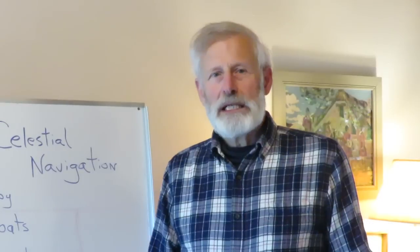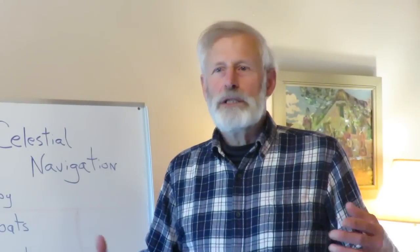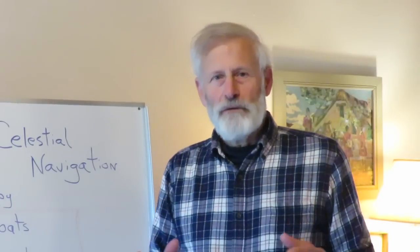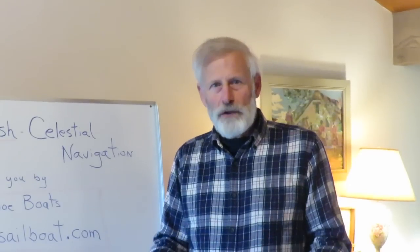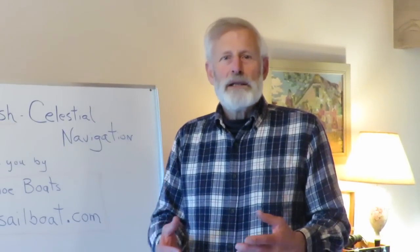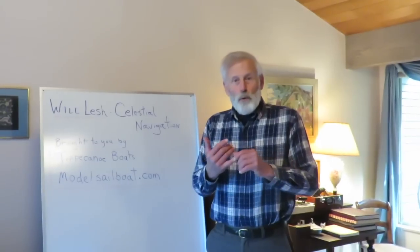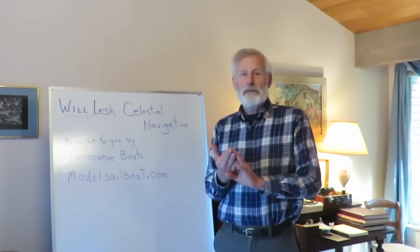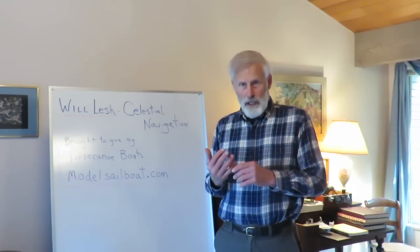If you don't understand it to start with, then you can just be snowballed with all the details and it starts to just get super confusing because your basic understanding isn't firm enough. But when we clarify how it works first and you grasp that, then filling in the details is easy. Now, we're going to use three diagrams to explain the entire system, how celestial navigation works. It's really just three simple diagrams.